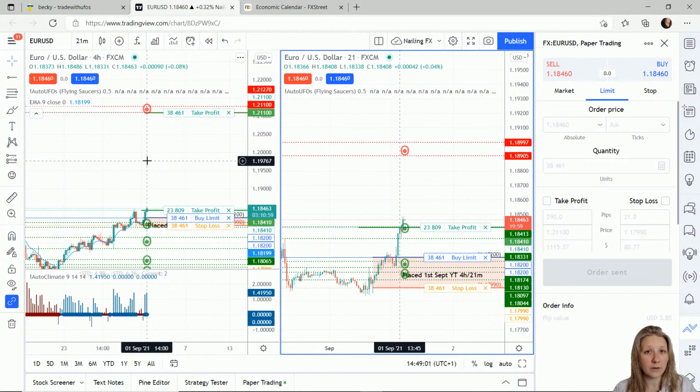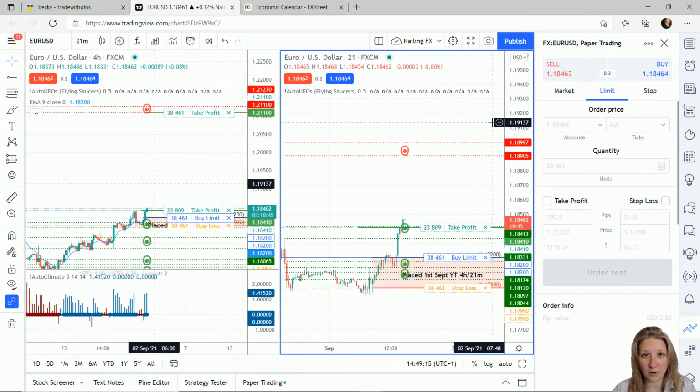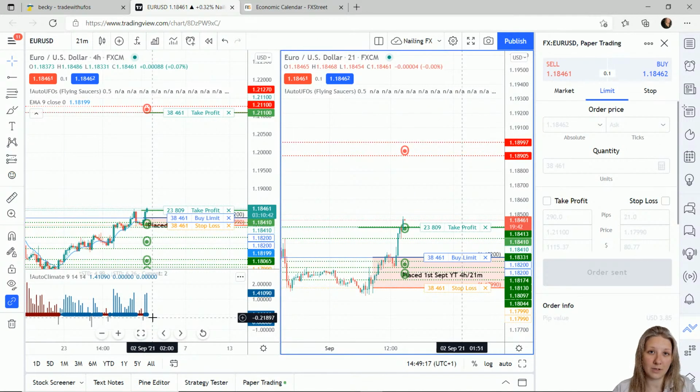Or if you are going to use different rules at different times, have a very strict set of rules that tell you why you do one or the other. So let's say, for example, you could say, I'm going to trail my stop behind UFOs, but if the auto climate changes, I'll get out at that point first. Or whatever. But have a really strict set of rules that says, in this environment, this is what I do. In this environment, this is what I do. And understand why. Otherwise, pick one way of doing it and stick with that. As you get used to that, you can then perhaps diversify into different ways of managing your trade. So hopefully that makes sense.